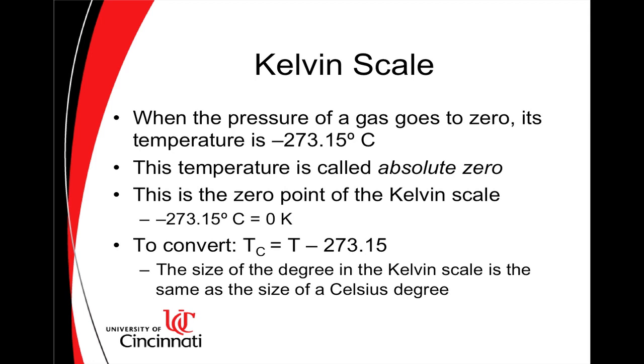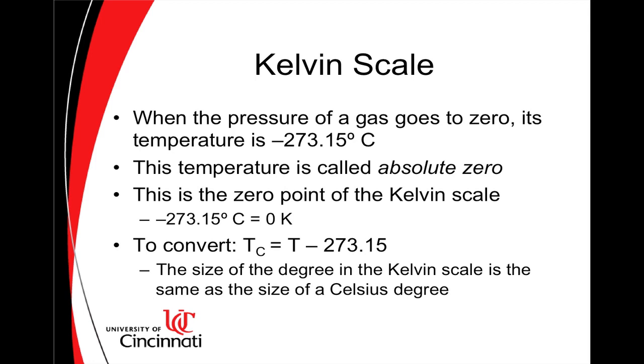And then the one which we may not be quite so familiar with, except in chemistry, is that since all ideal gases basically extrapolate to zero pressure at minus 273.15 degrees C, we just define a new temperature scale where that's now absolute zero, which is the coldest temperature that you can achieve. And in fact, you can't really achieve absolute zero. The coldest temperature at this point in time is where you use laser cooling, and they can get down to about a nanokelvin, which is about 10 to the minus 9 Kelvin. But that's the lowest temperature that anyone has achieved.